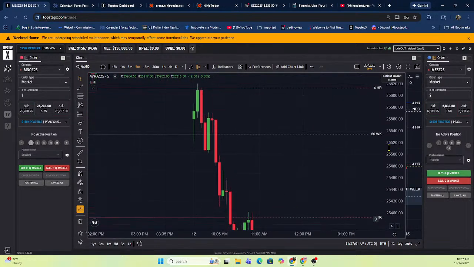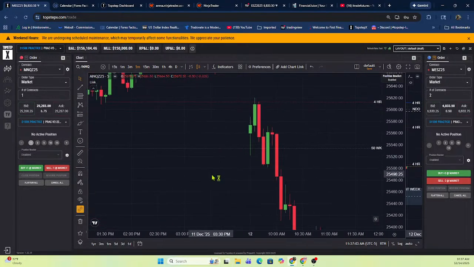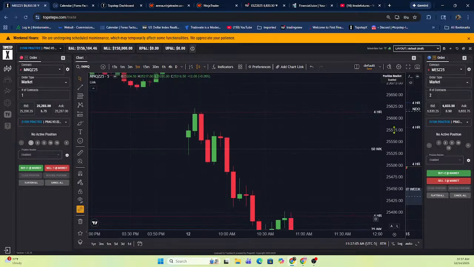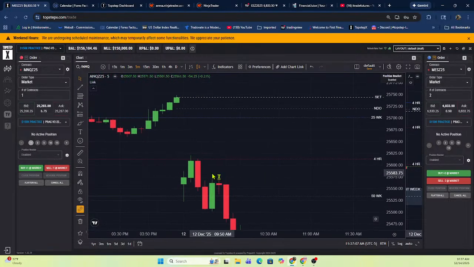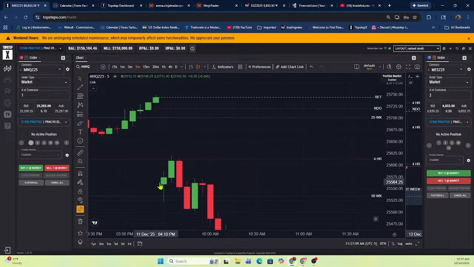So let's look at this 5 minute chart right here on NQ from Friday. So we opened below a 4-hour high. So right there is like, okay, we're looking for a reversal pattern to the upside. This gap has a 70% chance of filling at least halfway. Okay, so you have to keep that in mind.